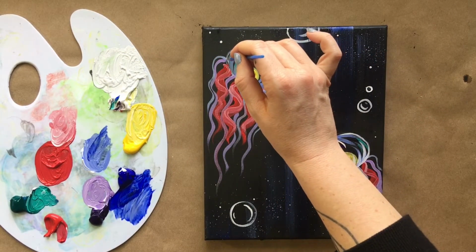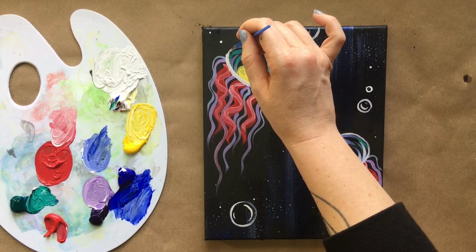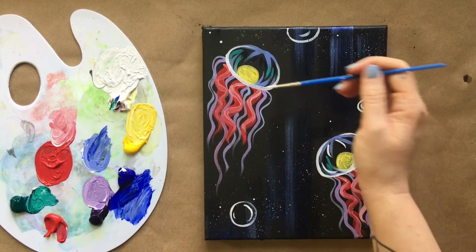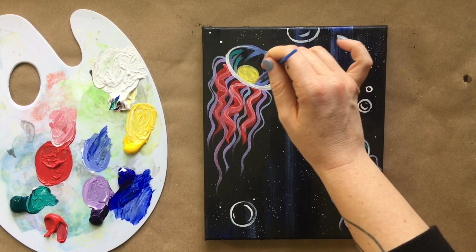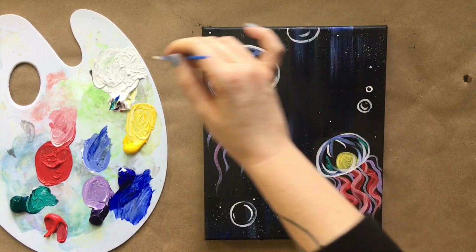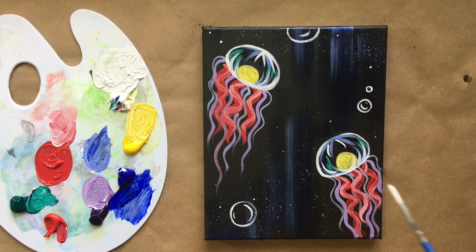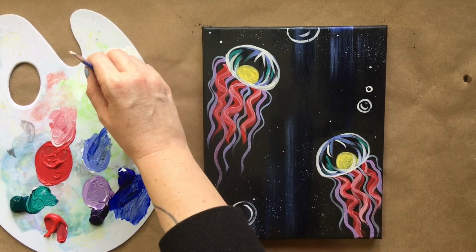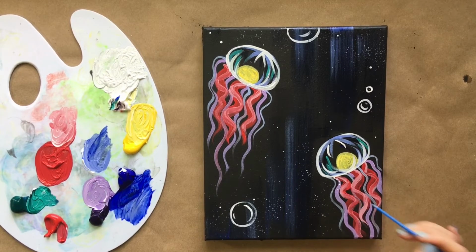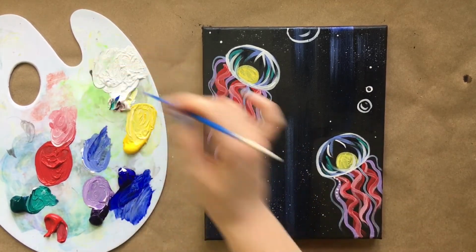So again, going over the same brush strokes that we started with, creating that flat, smooshed oval, sort of outlining it, but it does look nice if you sort of leave a few areas blank and sort of trail your brush stroke off. Okay, and now here in our tentacles, one last little step, and be patient with this. Go ahead and just, with the back of your brush, add a bunch of tiny little dots. And it looks really cool if there's a little bit of texture here.